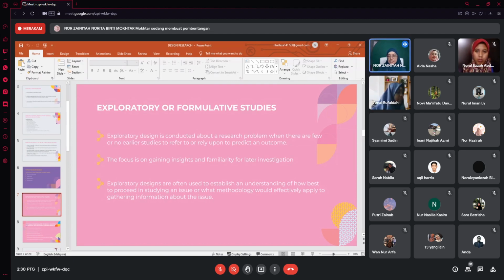So exploratory is quite rare, to be honest, but it's out there, especially when we talk about language learning. It's a common thing, especially when you want to explore a certain pedagogy or method or approach in classroom teaching. Let's say, for example, what we're doing now, virtual online learning. It's not really new, but suddenly it's exploding right now because everybody is doing this virtual online thingy.